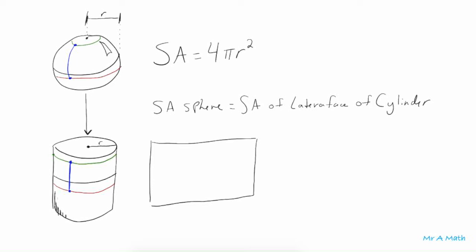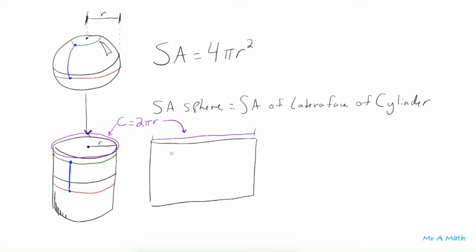And we realize that if I do this in purple, the distance from edge to edge, the width of this rectangle, is going to be exactly how far around this circle it travels. And so one distance around this perimeter of the circle, that's going to be the circumference of the circle. And if you remember how to find the circumference, it's 2 times pi times the radius. And so what we realize is the width of this rectangle, the width of the label of the soup can, is going to be 2 times pi times radius.